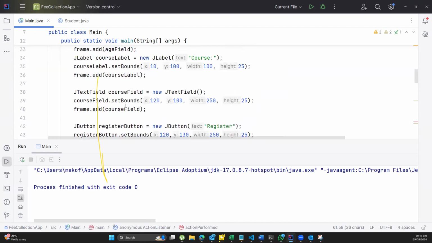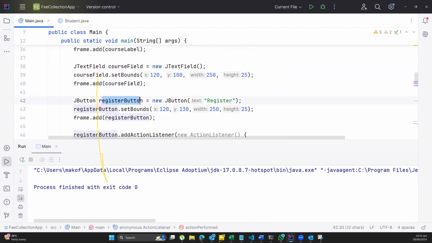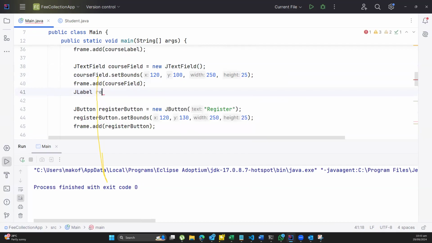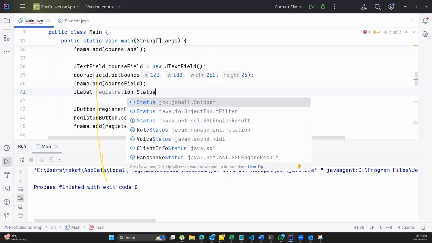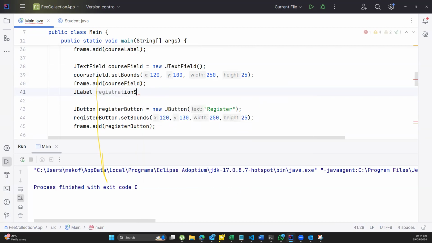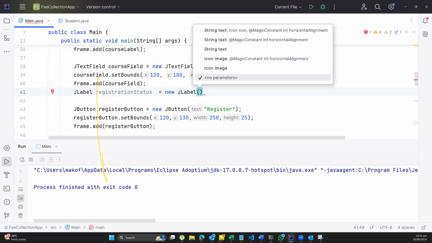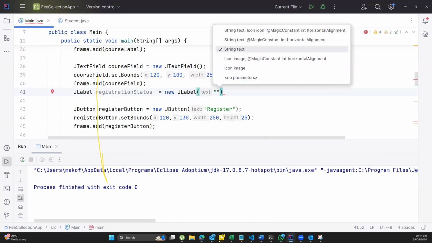So when I scroll up before the button, but after the field for course, I'm going to create a JLabel here, and I'm going to call the JLabel registrationStatus as one word, which is equal to new JLabel. And the text, I'll put nothing there.